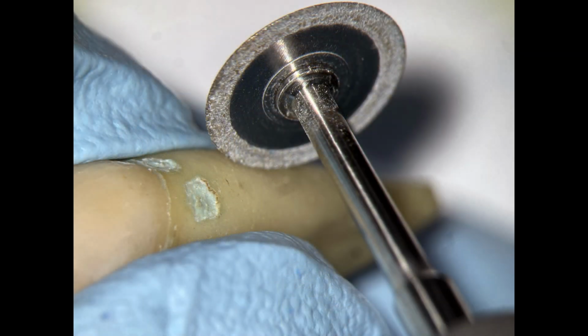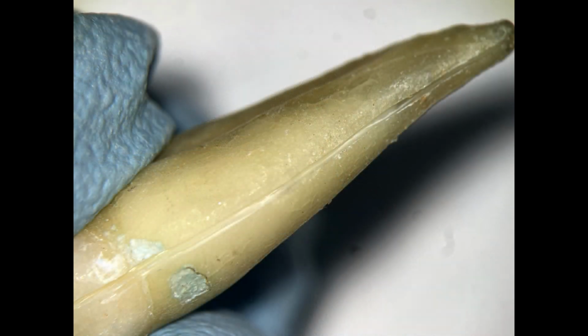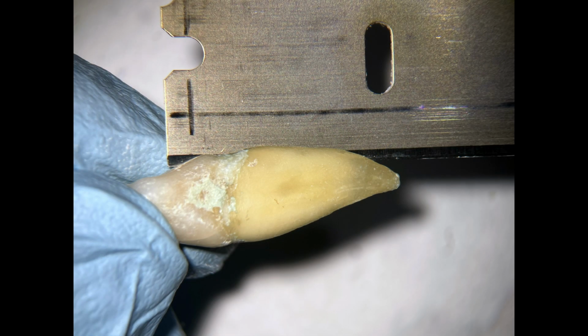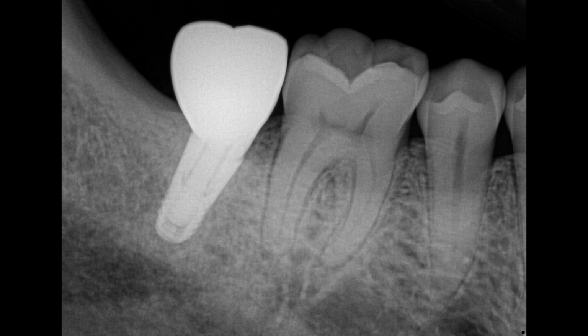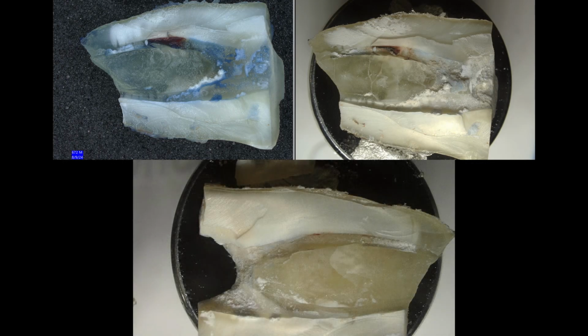So the sectioning, as you recall, we take a disc and we section longitudinally along the longitudinal axis, and then we take a razor blade and we hopefully split the section into two halves. In a broad root like this, the sectioning presents a problem because you have to cut fairly deep into the root. If you look at the sections on this case of Reed's, the top section is one half of it, the bottom section is the other half. And to get a good split, you really have to section across the canal, and that presents a problem.